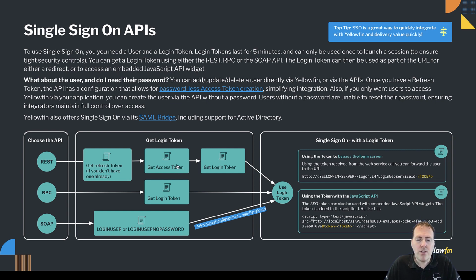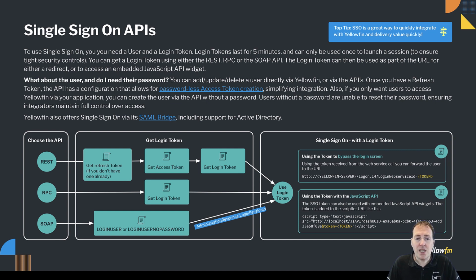And also on the REST side, you can set up a system setting to allow your refresh tokens to call and request an access token for a user on their behalf. Now this is really important where you have, for example, user security embedded into your application, and you just want to have a single pass-through so it's seamless for the user to log in.